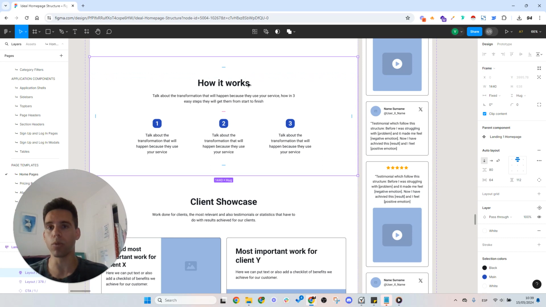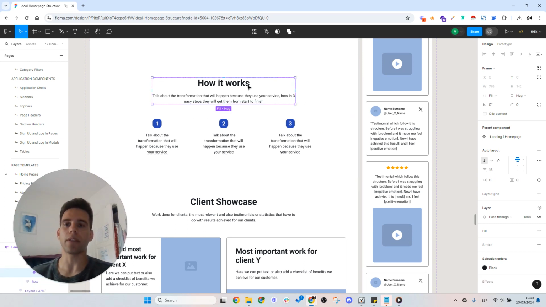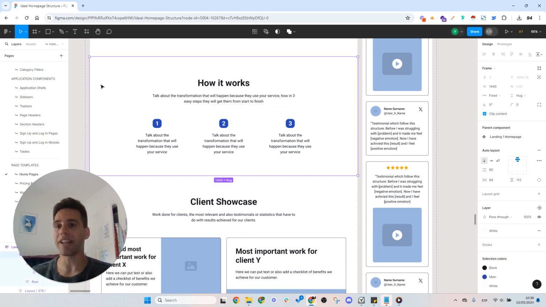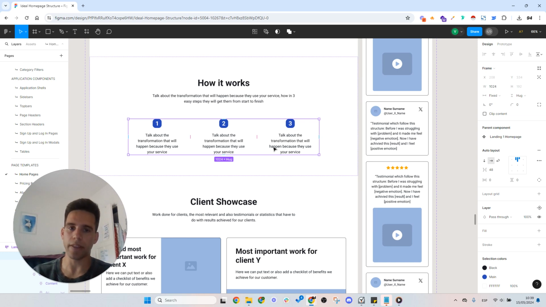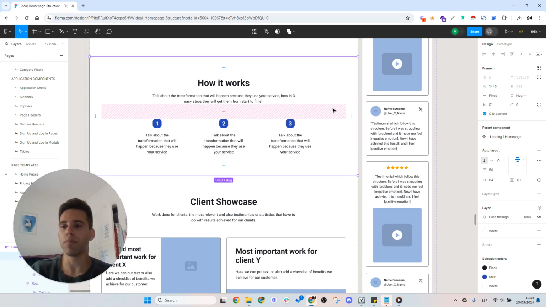Then we're going to add the how it works, like what is our process, to tell them, for example, that we know what the process is between A and B, and we're going to take them from A to B, and we have a clear step by step, no? So we are not here doing things like, oh, okay, just tell me. No, no, no. We are going to do this and then this and then this. So it's much more professional.